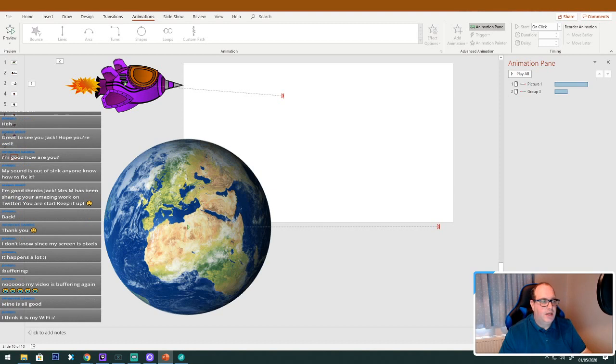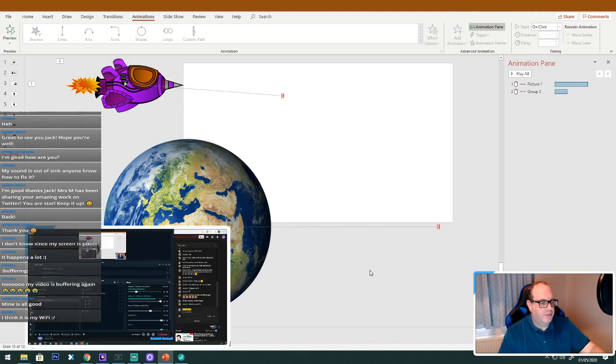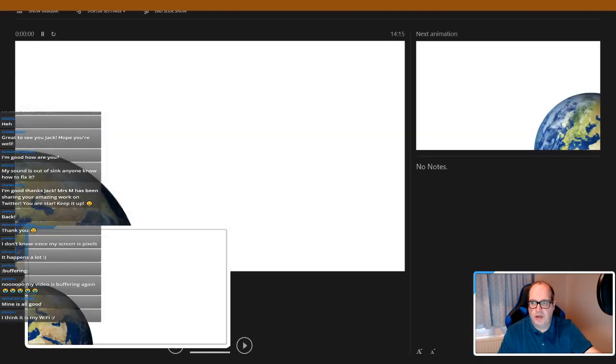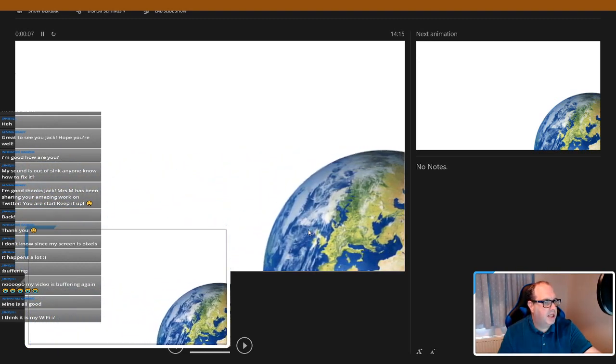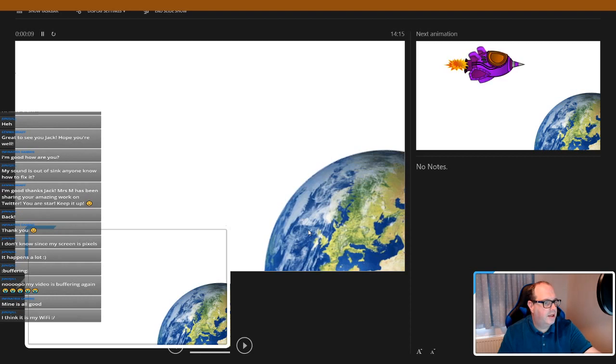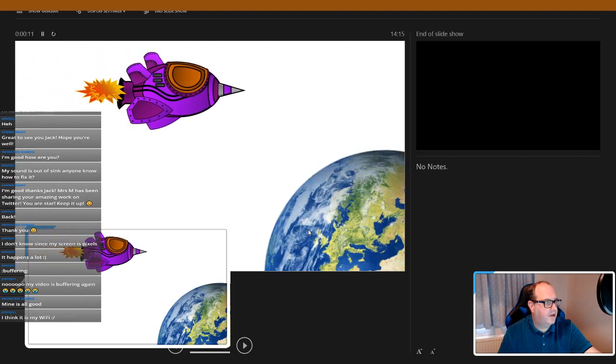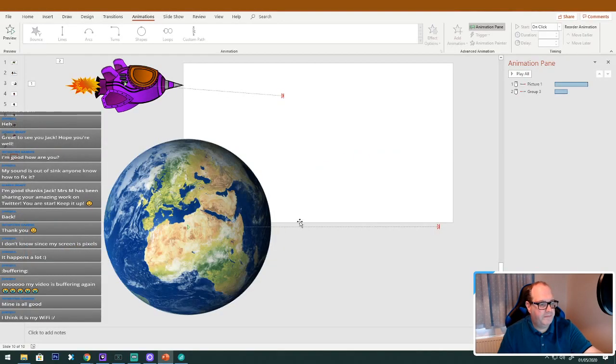Let me put on, I'm going to put the small camera on at the bottom, just so you can see how this looks on the screen. So I'm going to play this like this, and you'll be able to see. So I'm going to click once, and you can see the Earth come in, and then after that I'm going to click again, and the spaceship's going to come in. All right. So that's how it's looking just now, and that's good.